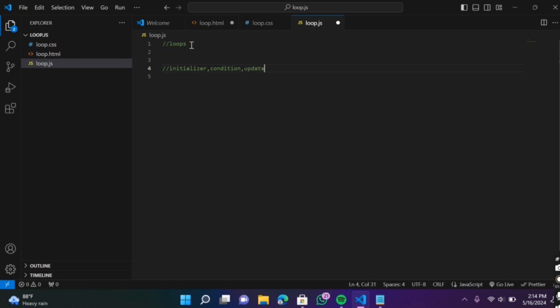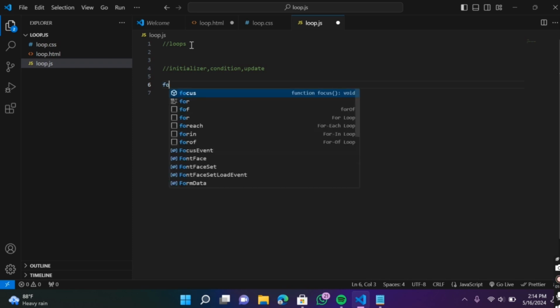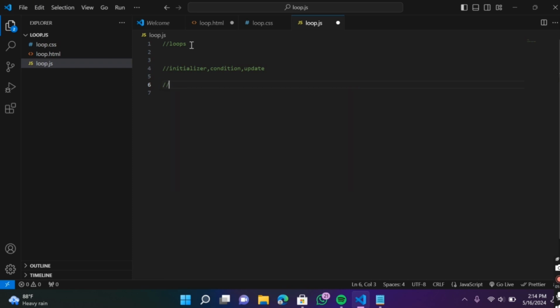The third is the update block. Anytime a loop runs, an update is created, because it is this part that updates the loop on what is happening. Like it keeps the loop informed of what is happening, for example, telling the loop how many times it has remaining to run. So when there's an increment, that increment has to meet the condition. So that's what the update block does.